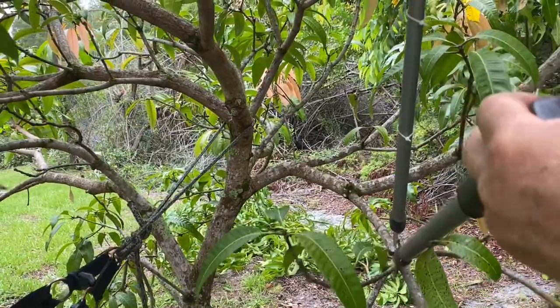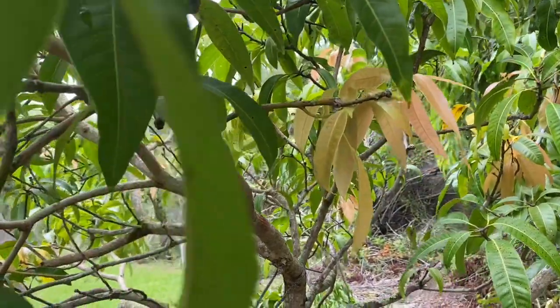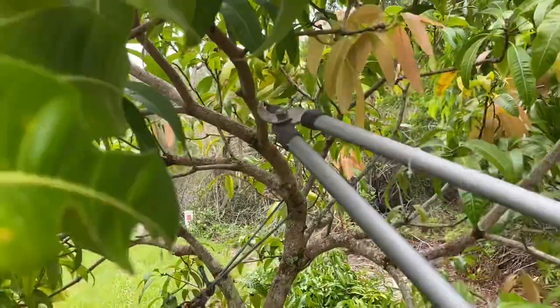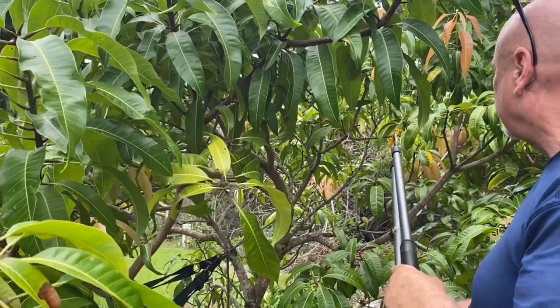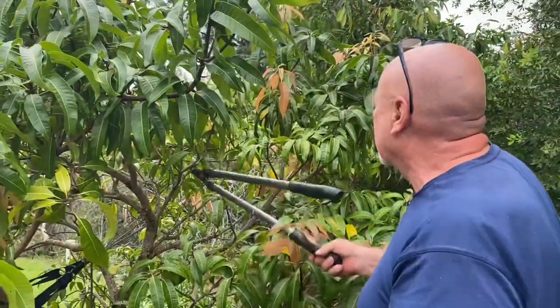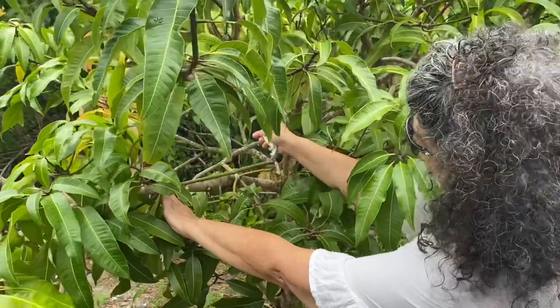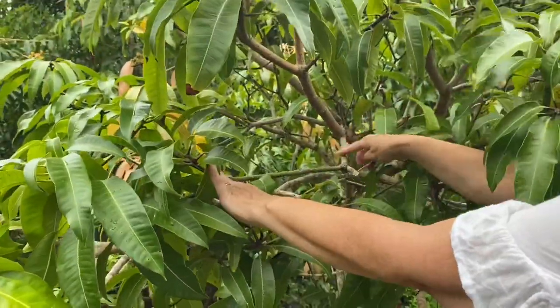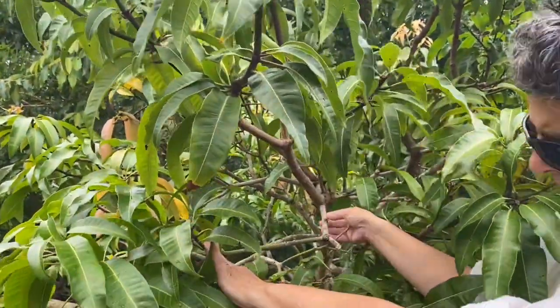That is a much better pattern for the bottom of the tree. As you can see, these little ones are robbing the life from the main branch. In order for the main branch to get more of what it needs to make fruit, we get rid of all these little ones — they serve no purpose, they block the light and the air. Mango trees like air and sunshine. This is the new growth that's already started, which is why we're trimming it now — it'll give a longer season to produce more new leaves. The best time to prune a mango tree is after you've picked all the fruit and before all the new growth starts. We want the branches to come up, not down, so this would be a good branch to prune off — cut it right there.